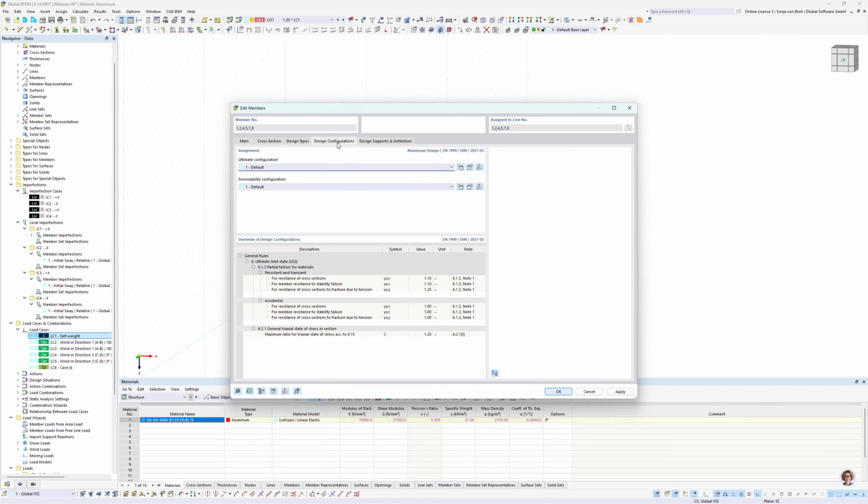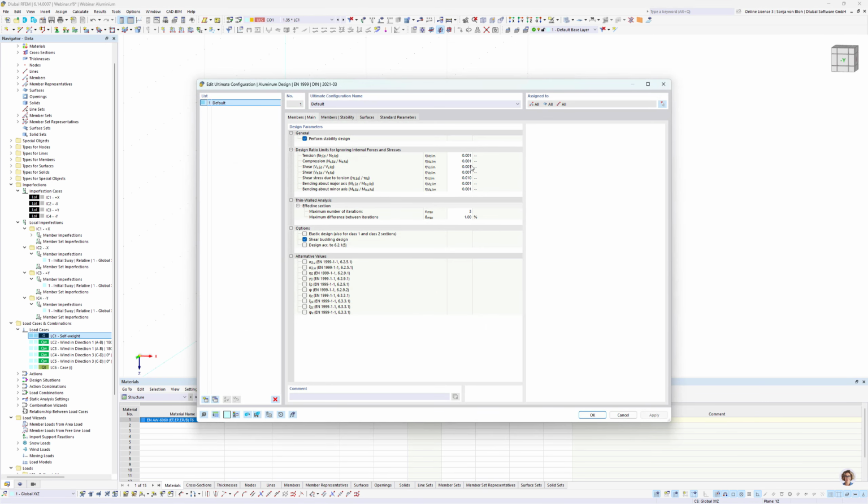The checks are organized in so-called design configurations. If no configuration is assigned to an object, no design is performed for it. In the ultimate limit state configuration, I define the basic settings for the ultimate limit state design, such as whether a stability design has to be performed or not.